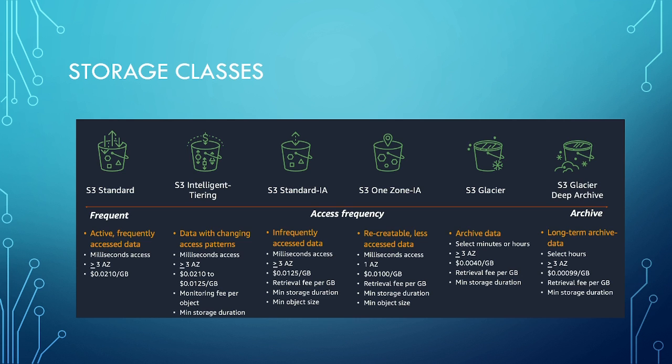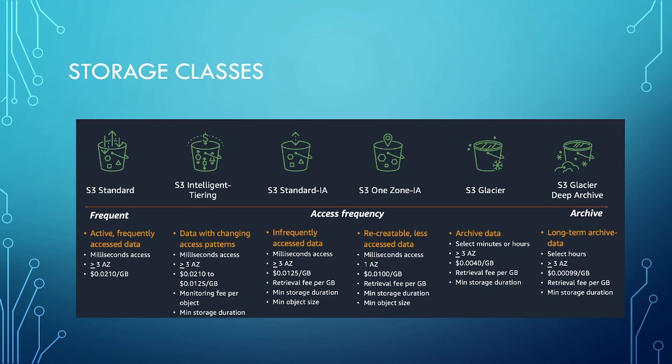For data that is accessed infrequently, we have looked at Standard IA and One Zone IA. Although they offer the same speed of access as the standard class, these infrequent access storage classes charge an additional cost to retrieve and access the data. So the data in these classes is typically long-lived data objects that require very little access. The difference between One Zone IA and Standard IA is the durability aspect. One Zone IA does not replicate its data across multiple availability zones, and so only offers a 99.5% availability SLA. With this in mind, it should only be used for data that can be reproduced.